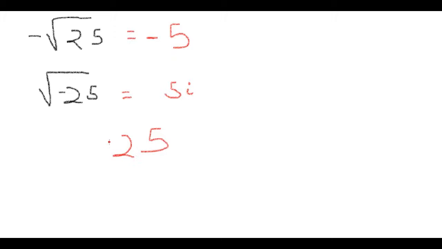I stands for imaginary because you cannot have negative 25 be broken down. If we break down negative 25, one of the numbers could be positive, one of the numbers could be negative, both could be positive, we're not sure. So that's why we just have i as imaginary, meaning we're not sure.